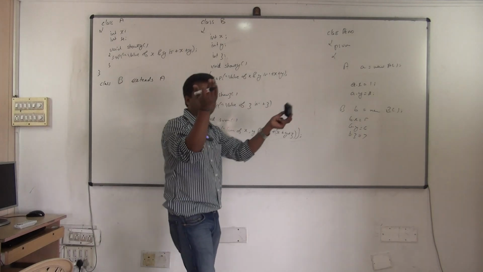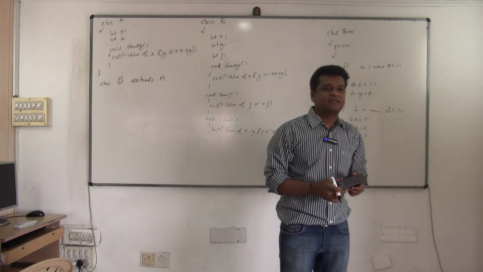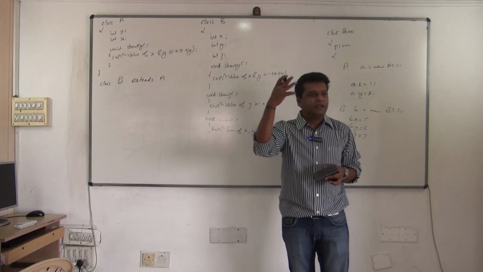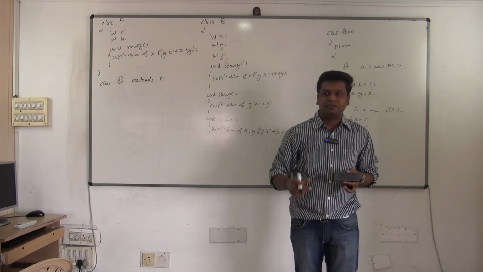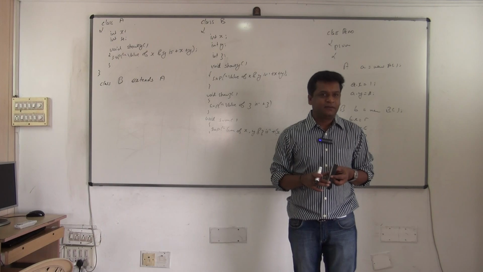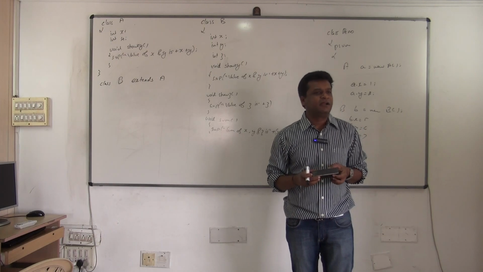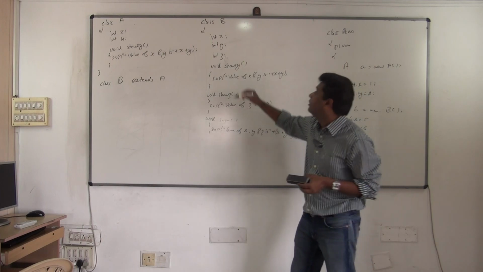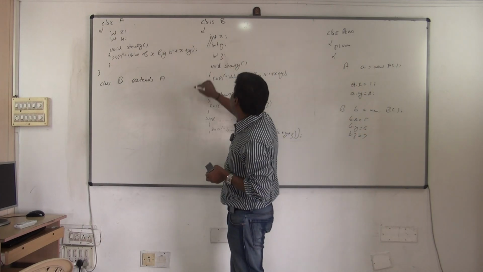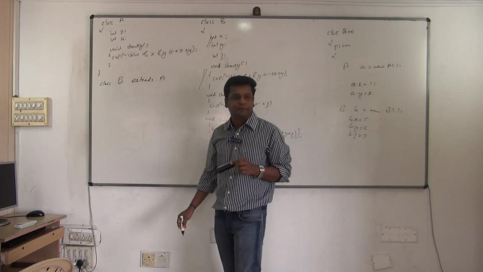Automatically you'll get the functionality of A class into what? B class. We are talking now. Inheriting the functionality of an existing class into one new class. You wrote some points there. You're saying it now. Inheriting the functionality of one class into one new class. We are doing it now. So you'll inherit. You don't have to write what now? X, Y, show X, Y. All that you'll not write.